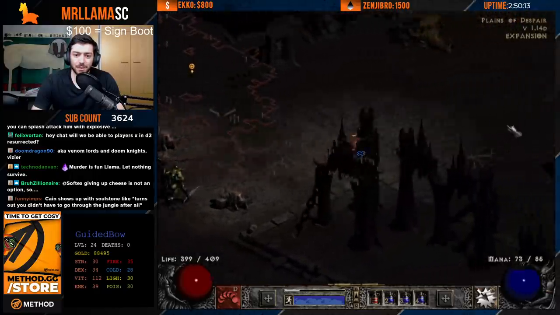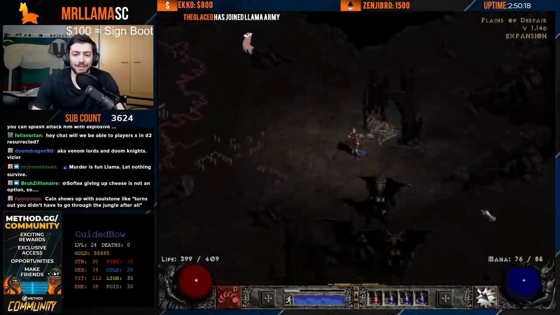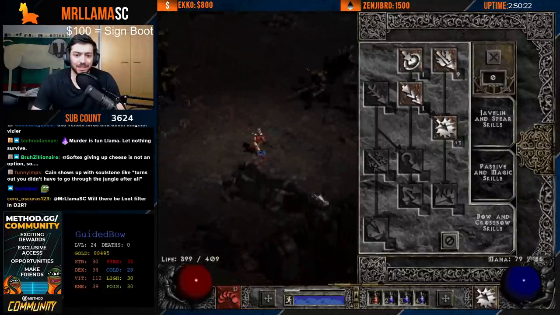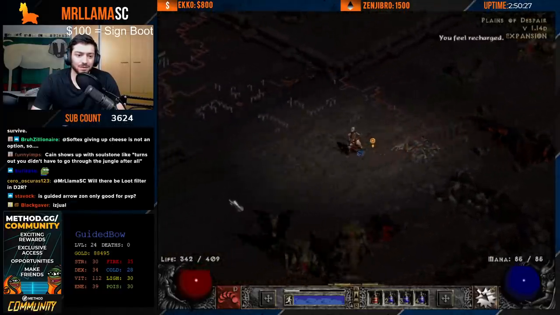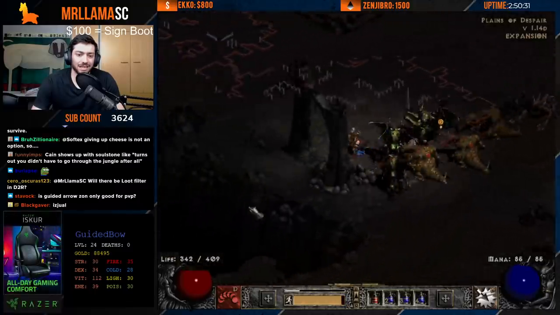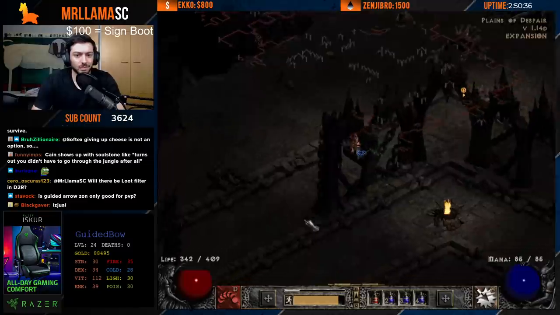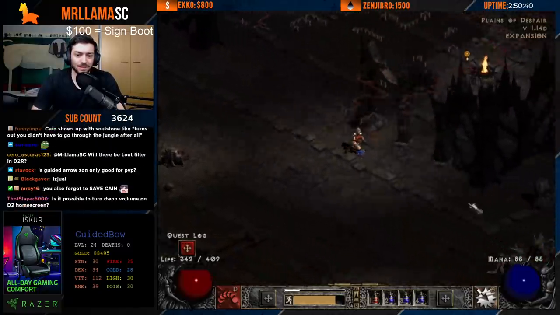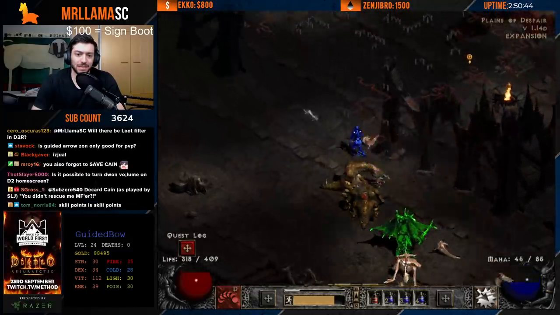So, Plains of Despair, we're going to want to find Isual, as plus 2 skill points is great. Ah, I still forgot to do Radamant. It's not a massive deal, but you know. We'll find him eventually. Yeah, guided arrow is not really good for PVM. Impossible. Oh, he's fine. So he's gonna be pretty annoying.